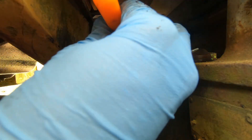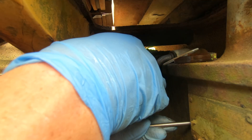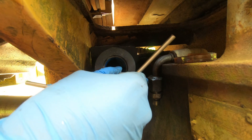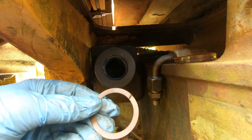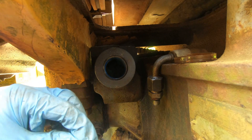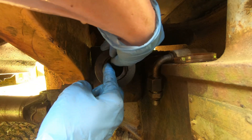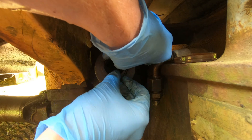Now here's what it looks like when it goes right. I also used a pick to line it up and make sure it was in the correct groove on the inside. The hard plastic ring comes next — it also gets a light coating of grease. There's a slot in between the main seal and the wiper seal where this gets installed, and the key is to just start one side of it and then chase it around in a circle pushing it in.